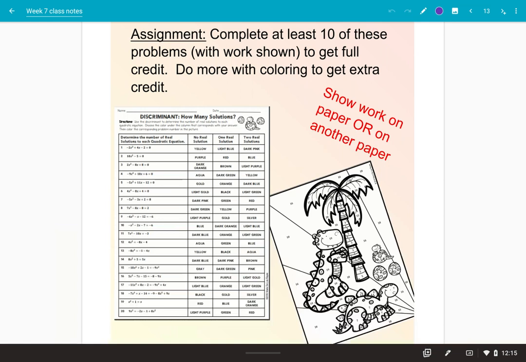When you're done, you can either turn it in or take a picture of the assignment and the work and put it onto our Google Classroom. Papik and I will be back tomorrow. We had training today. We're getting a new textbook, so we need to learn about it.